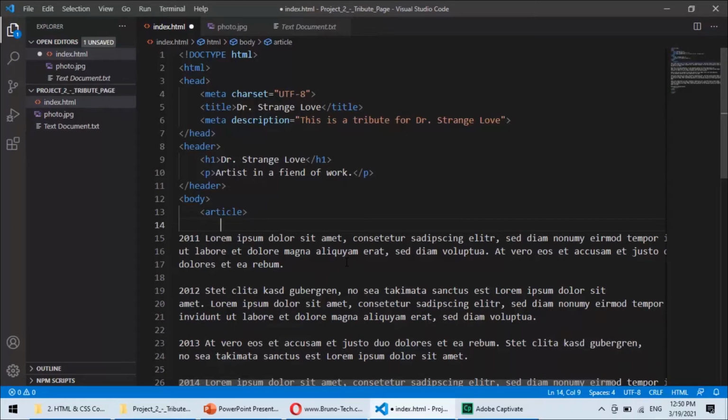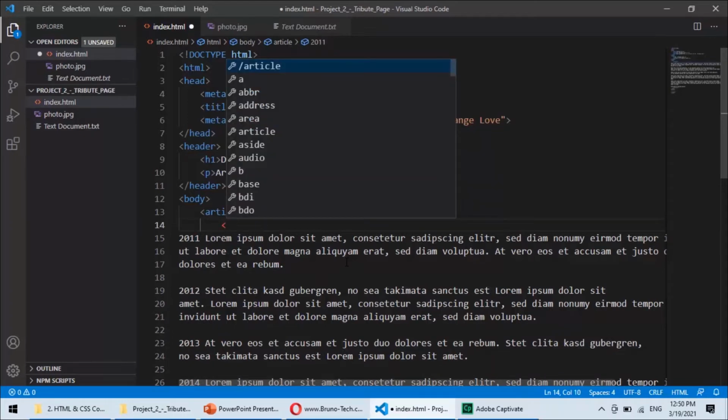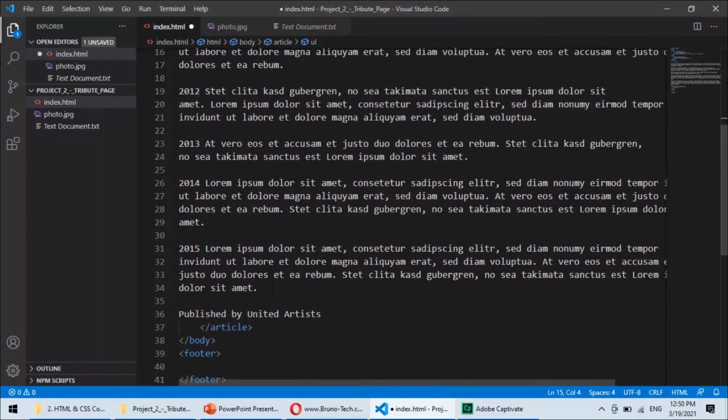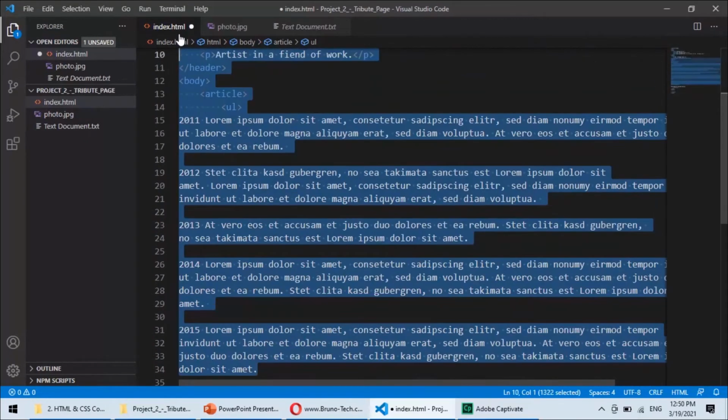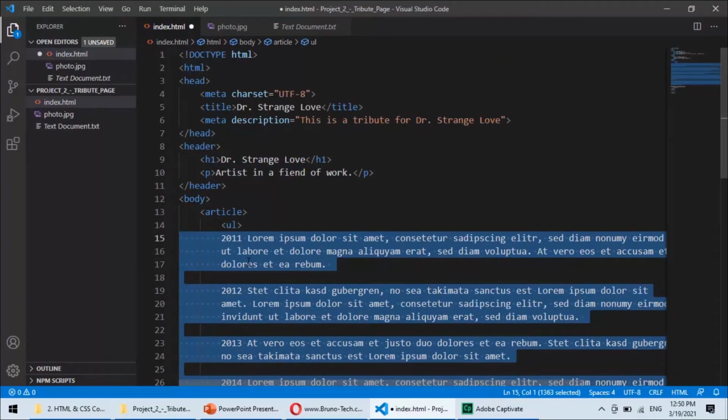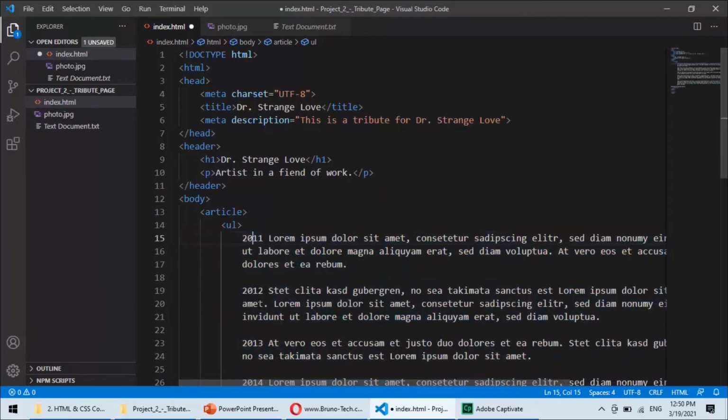by bullet points. So these are list items. So unordered list, there are ordered lists and unordered lists, and these are list items. So for it to all be spaced out and look pretty good, I'm just going to mark this all and push the tab, so you know that's under the list item, so it looks spaced out. So this is the list item. There are going to be many. Autocomplete is not helping me on this one. Usually it is, but it's much better than typing all this text in. So these are going to be list items.